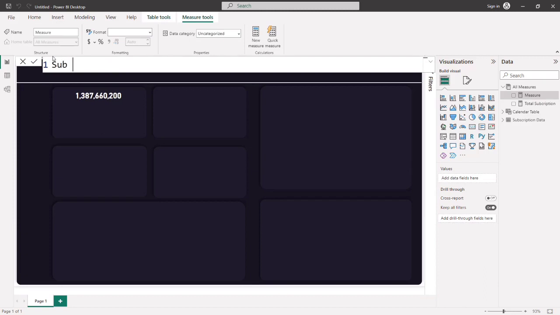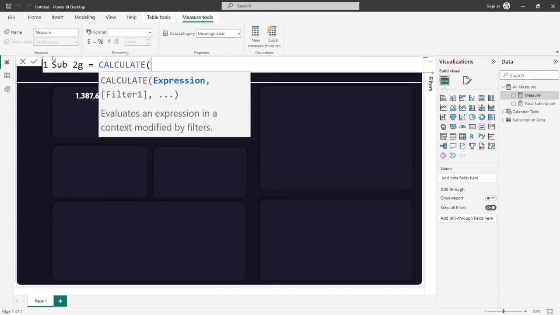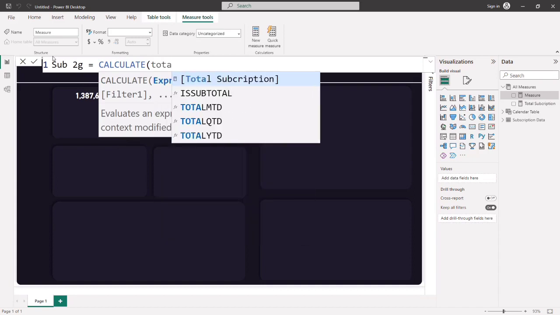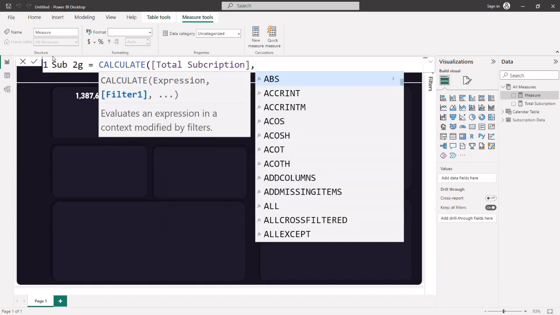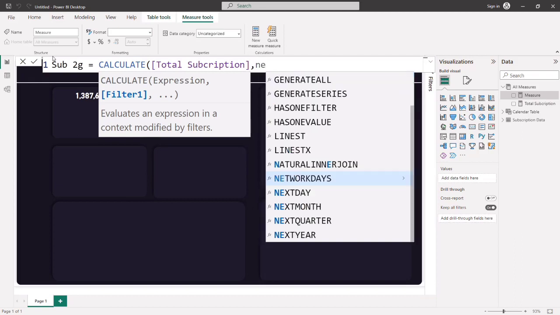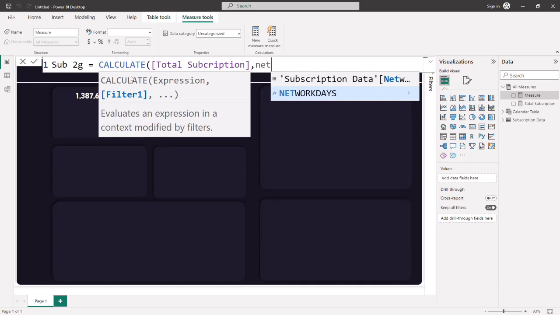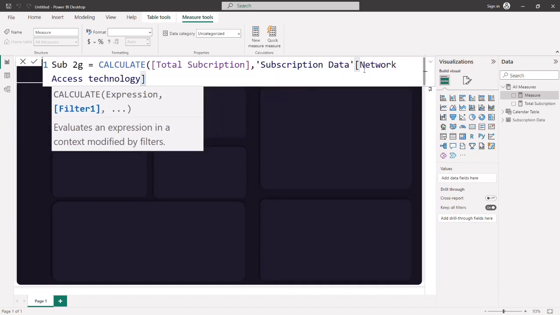maybe sub 2G. Okay, so I'm going to use the calculate function, then I'll provide it with the total subscription. Now we add a filter where the network access technology equals 2G.